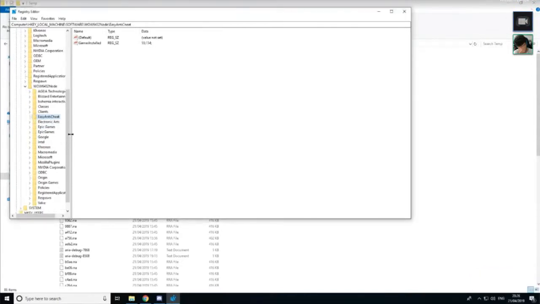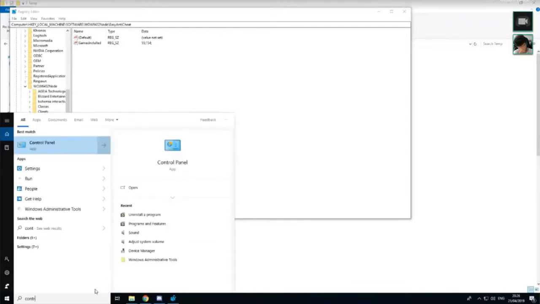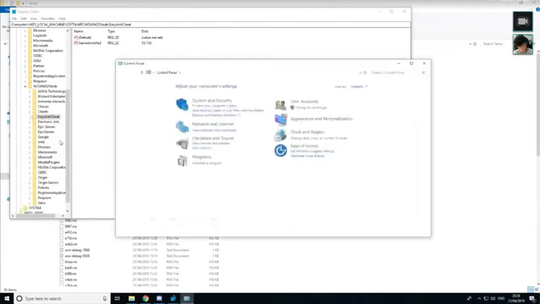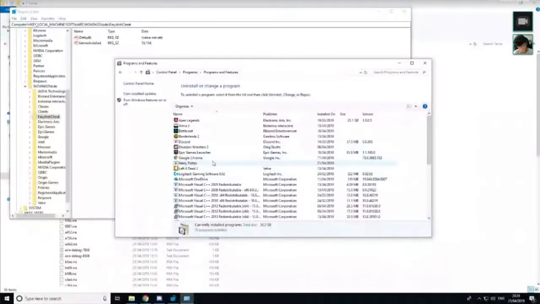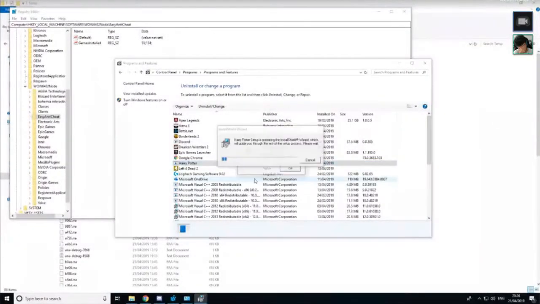All right, so now if you can open up Control Panel again, and we just want to verify that it's no longer installed. Okay. Uninstall a program from here, right? And then it should no longer be there. Oh, it's still there. All right, so just hit uninstall real quick, and it should give you an error saying, oh, okay, it didn't like that. Same error. Yeah.